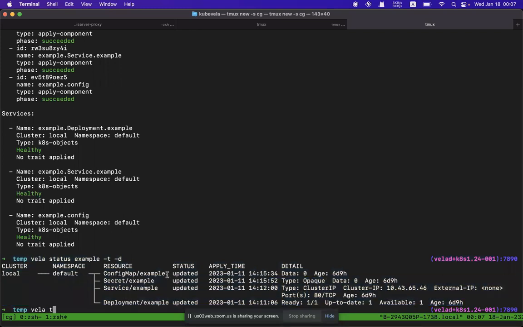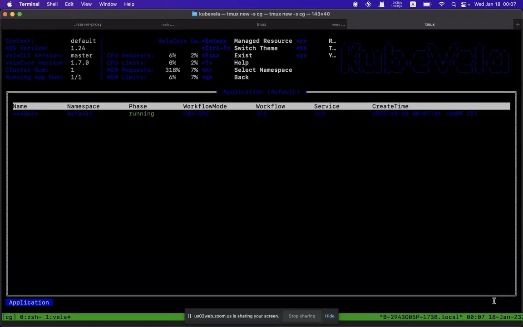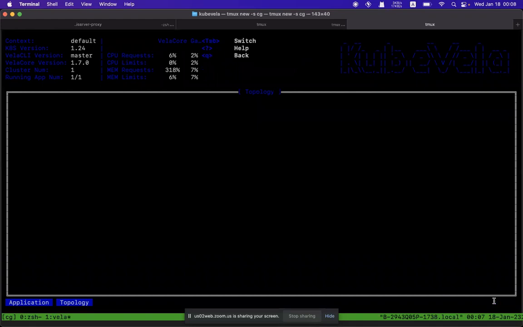We can also use the vela top command as well. I think the connection is not very fast, so we might need to wait a few minutes.